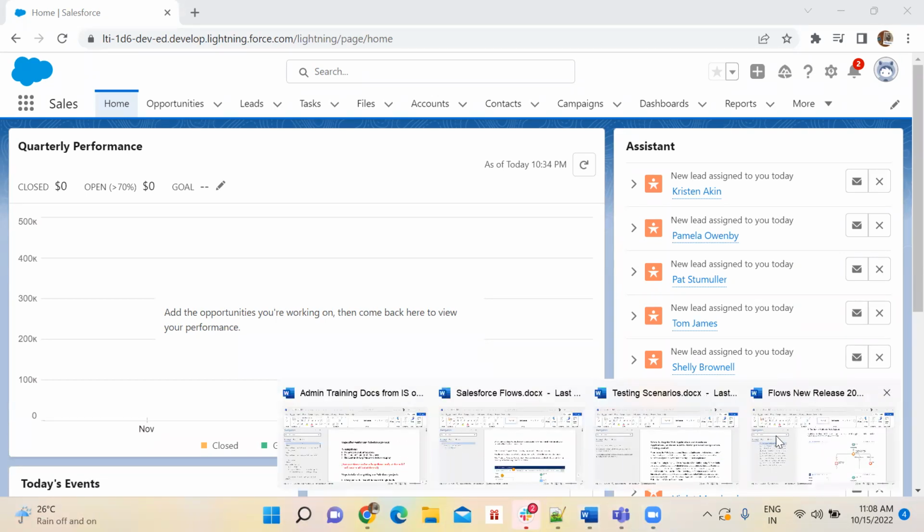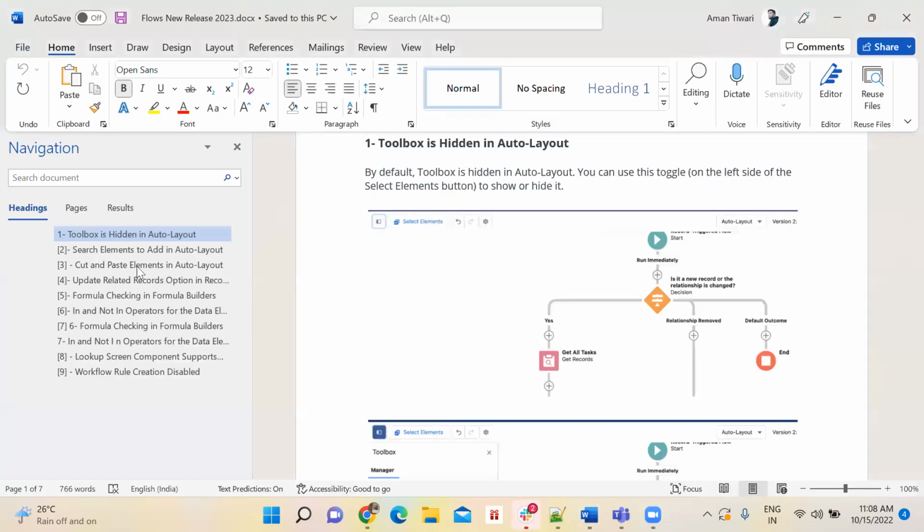Okay, where is that? Yeah. So these are some of the features which have been brought into the Winter 23 release. Sorry, I didn't check whether my screen is visible to you or not. Can you confirm whether it's visible or not? Yes, it's visible. Yeah, we can see it. Okay. Just a minute. I think it's gone again. Just a minute, Sushant. I'll make the changes again. Sure. Where is that?